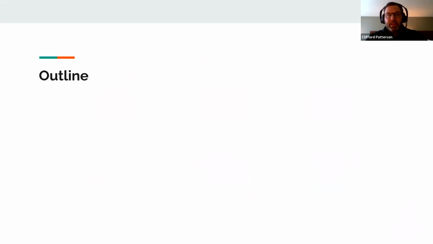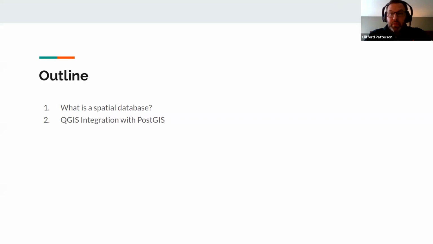Okay, so enough about that. Today, what we're going to go through: we're going to talk about what a spatial database is very briefly. I'm not giving a lot of overview for this stuff. We really just want to jump into it, and I want to show you some spatial SQL. This is kind of a hand-holding session, and I designed it as such. I'll talk briefly about QGIS integration with PostGIS. Then I'll go into the SQL stuff, and we're going to look at some basic SQL statements, queries that we can run, and then some basic spatial functions that we can run thanks to PostGIS.